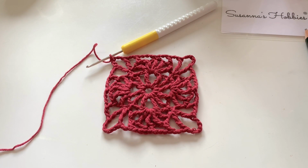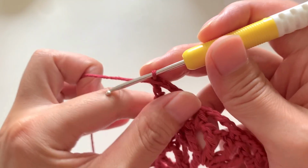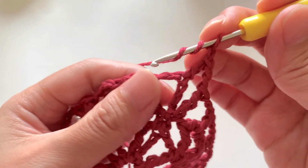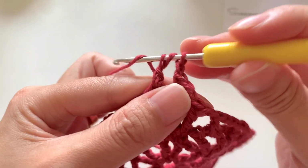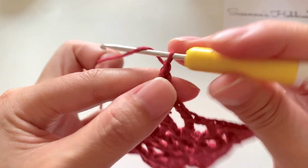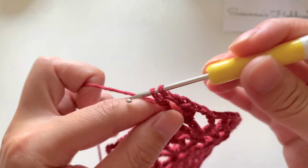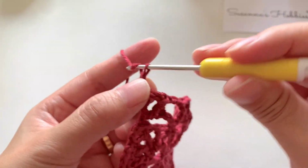Alright, move to the fourth row, the fourth round. Let's crochet the fourth round, starting with 1 chain and into the chain 2 space, next space, make a treble crochet and 2 chains. And into the same space, make a treble crochet and 2 chains, and repeat 4 times in total.